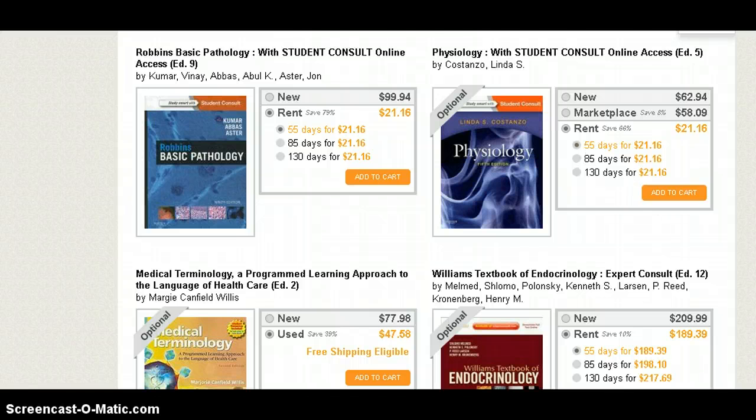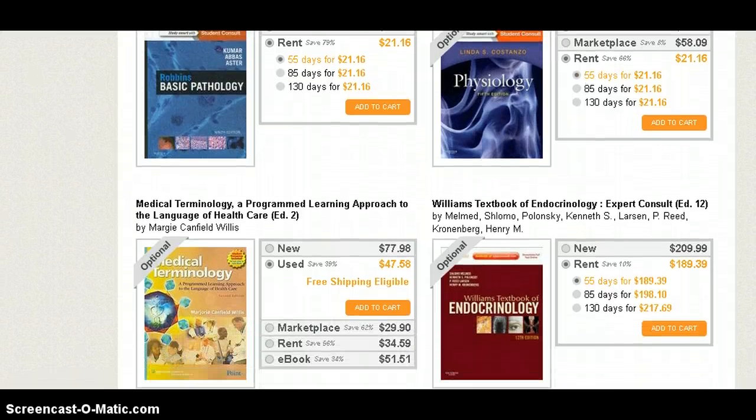So if you're wondering why that is the case, everything should be available new. Not everything will be available used. Many books will be available for rent and different durations. The price often varies by duration, so I find it rather unusual that these are all the same price. Oh, here's a better example. You can see the longer you want the book, the more it costs.